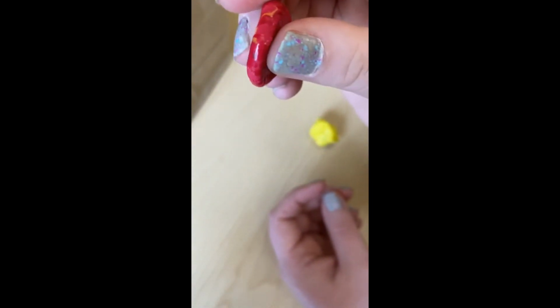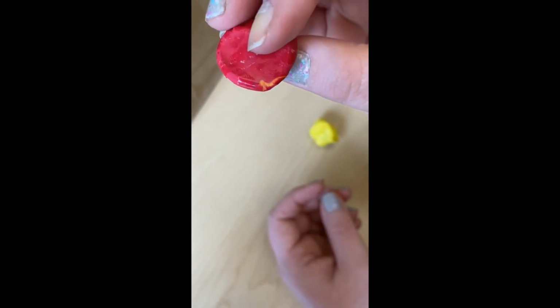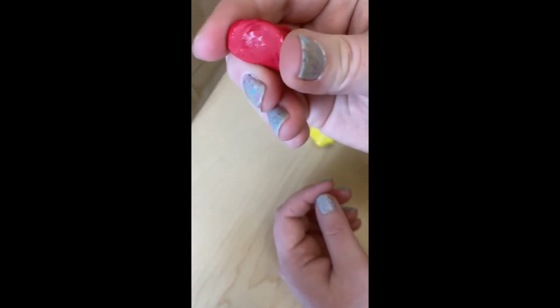I don't know if you can really tell, but there's like the clear coating over it and the soft inside, and that's what makes it satisfying when you crush it.